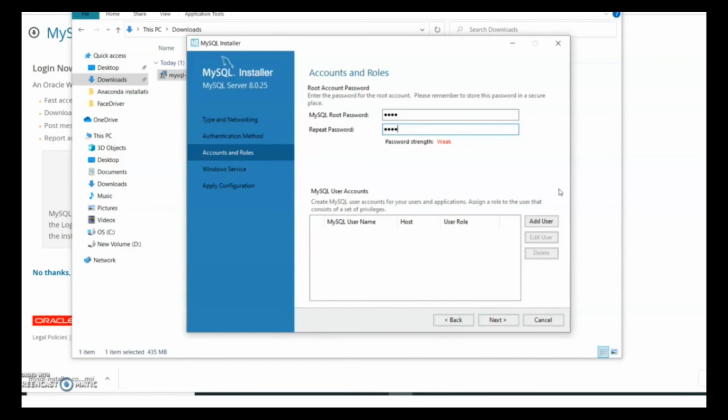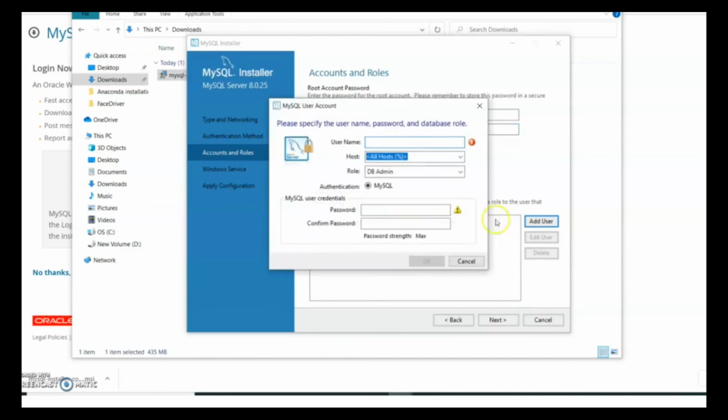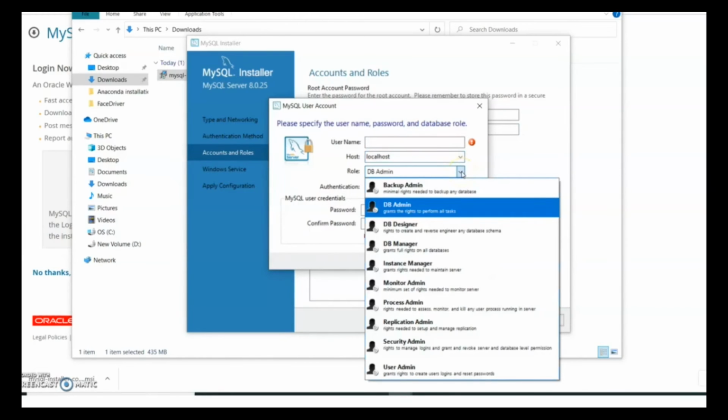The next thing is that if you want to add any user, you can. Just give the name here. Suppose the name is John. Select the host as localhost maybe. Then you have to select the role.